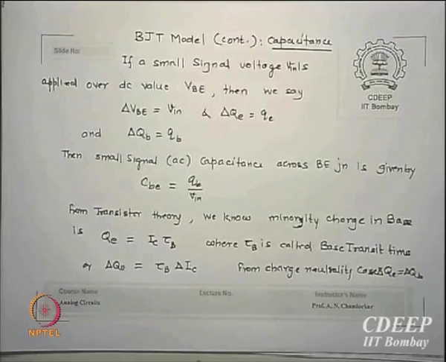Then we say delta VB is small. Similarly, the charge which electrons inject at the emitter, the change in emitter charge, is small QE. Similarly, the change in base charge is small QB. But charge neutrality in a transistor in steady state says the change in base charge should be the same as the change in emitter charge, because otherwise what is injected cannot remain. It can't increase there, neutrality must hold. So small QB is equal to small QE. Right now I am giving separate names, but finally QB is QE.